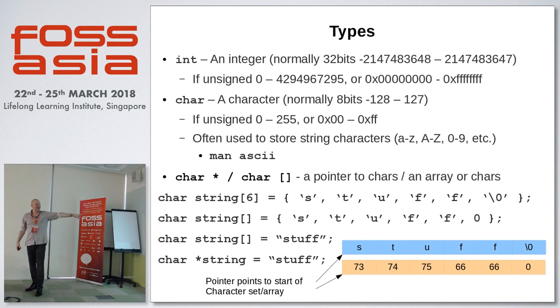So if I were to define a string like that with actual characters put in each element, the first line would be explicitly 6. If I did the second one, the C compiler will automatically figure out how big it is. Of course, you've given it content, it'll know how big to make it. The third one, I can just give it an actual string and it'll figure out how to do that too. And the last one, the pointer to it, is exactly the same as all of the others. And in memory, you just have a series of bytes with those decimal values in it, which represent stuff. Strings are just numbers. They're not magic strings. Strings are not this magic, new, different thing. They're just numbers. Everything is just numbers, actually.